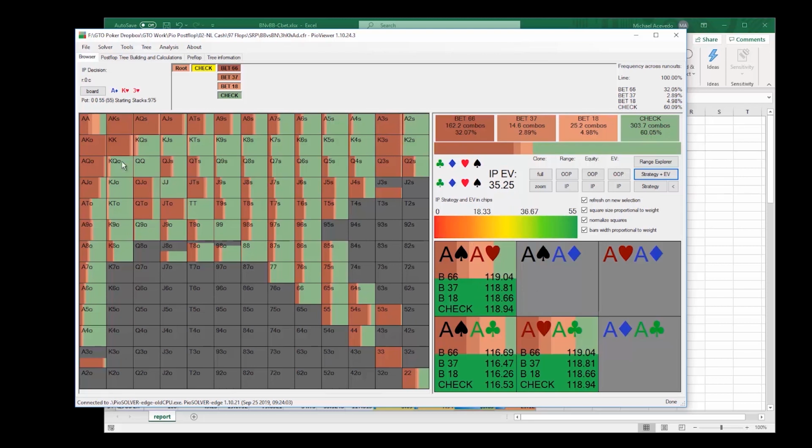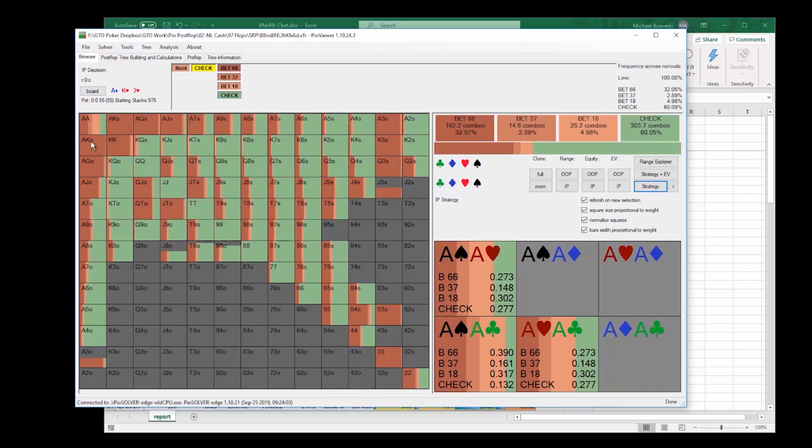But for the most part, on this flop, what I would recommend is only going for the overbet, and then check back a lot. I will be splitting my aces probably. If you look at this strategy, aces want to check back around 27% of the time, so you can probably check back your aces about 1/3 of the time, and then the rest of the time overbet along with the other hands in your range that really want to overbet.